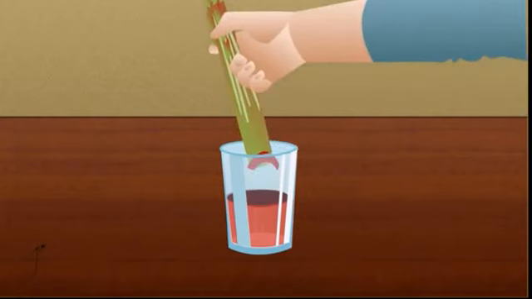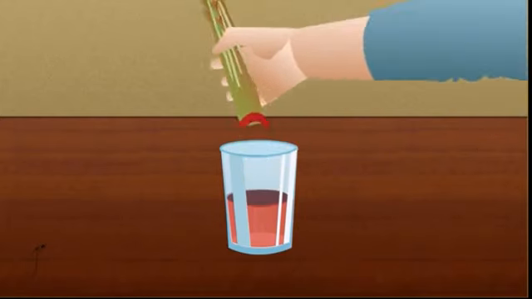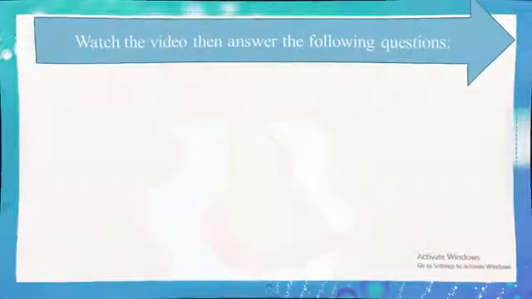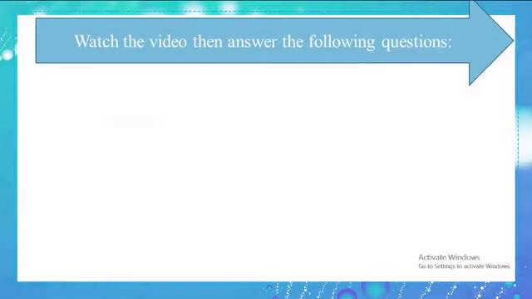If you have put enough food coloring and have waited long enough, you will notice that some celery leaves have changed color to take on the color of the water, and that part of the cut bottom of the celery has also changed color. What do you think happened? Now please answer the following questions.